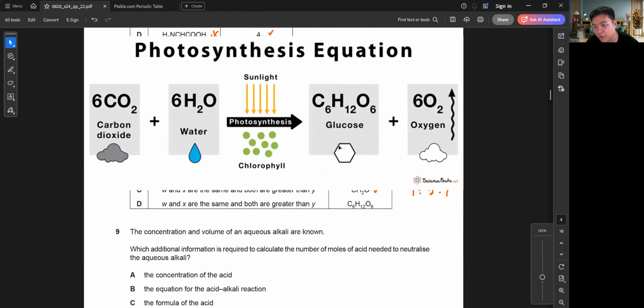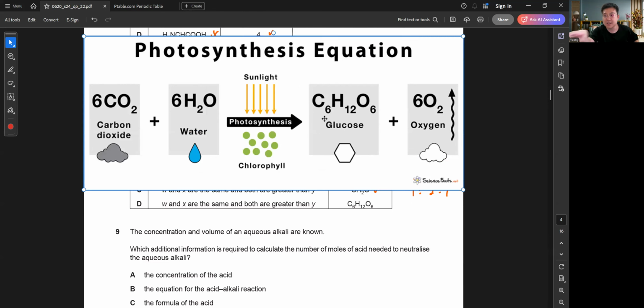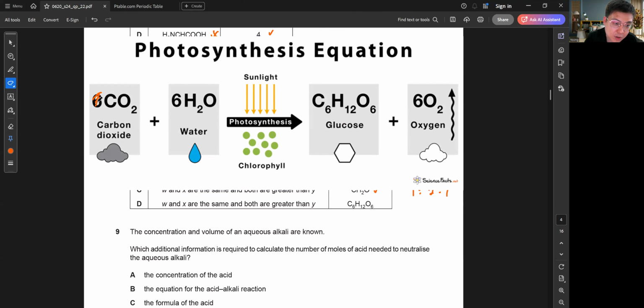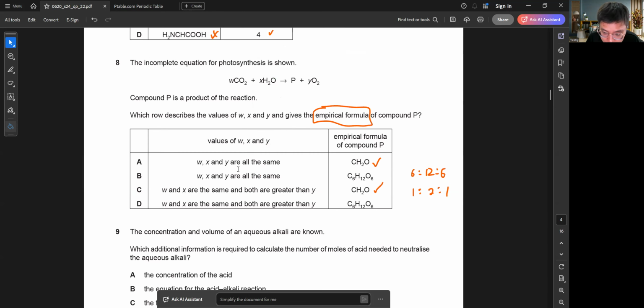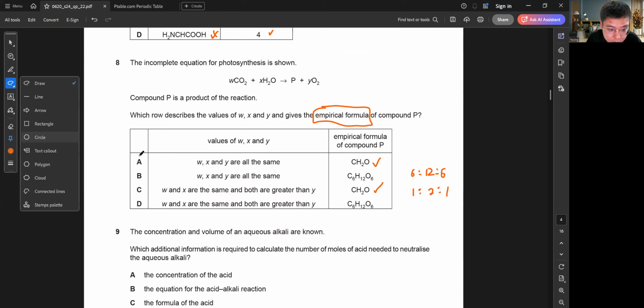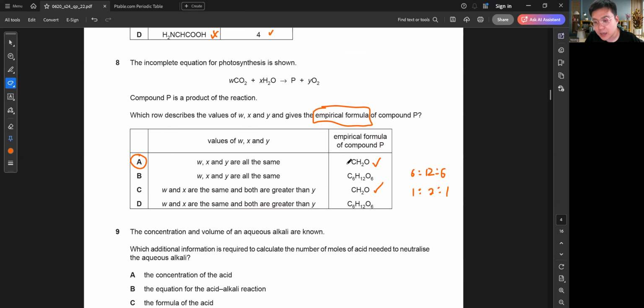So this will be the formula. So if students memorize this, 6, 6, 6, right? All of it is 6. If the students can't do this, then you have to do it the difficult way. You have to literally write this out without the number, right? Just get an extra paper from the teacher and then write this out. And then you have to ask yourself, how many oxygen is going in? How much is coming out? And then like how to balance it. All right, so we won't go too in-depth into balancing equation. Just memorize it. So it should be the same number. So therefore the answer should be A. That's how we do number 8.